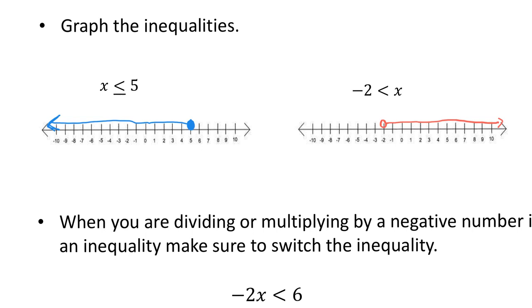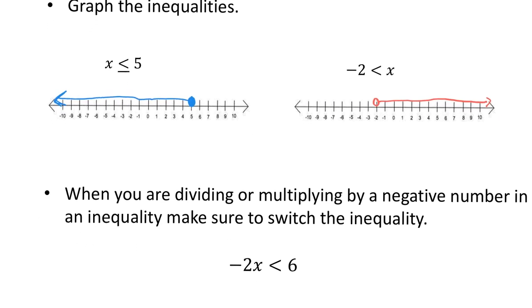What this is saying is any number on the right side of -2 is going to make a true statement. If you put a 2 here, -2 is less than 2, that's true. If you put a 5, -2 is less than 5, that's true. The open circle tells you that -2 doesn't work for this inequality. If you put -2 is less than -2, that's false because it's not less than, they're actually equal. So that's graphing. We are going to graph a couple of inequalities today.